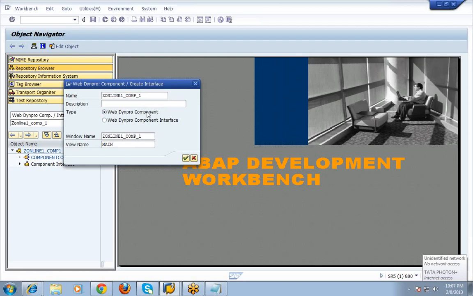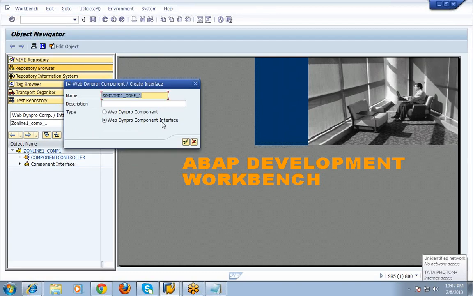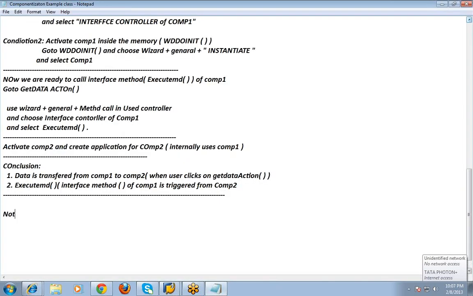Instead of choosing WebDynpro component, if you want to create a faceless component, directly go to WebDynpro component interface. So faceless component is nothing but WebDynpro component interface. Just recognize, students. It is also known as component interface. Remember that. So component interface does not contain any view or window. That's the point.